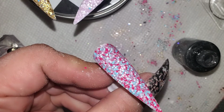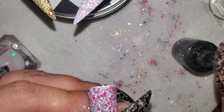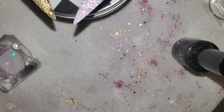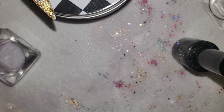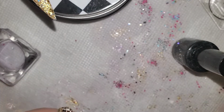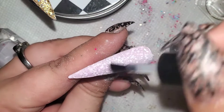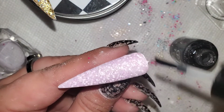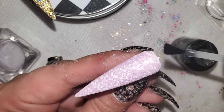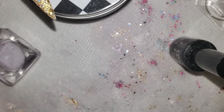But look, I think this one's so pretty. Let me stick that one in the lamp. Just a quick little rub. Ugh, come on, come off of there. There we go. Put some base on this one, because I have it sitting here, otherwise I would have just top coated it.